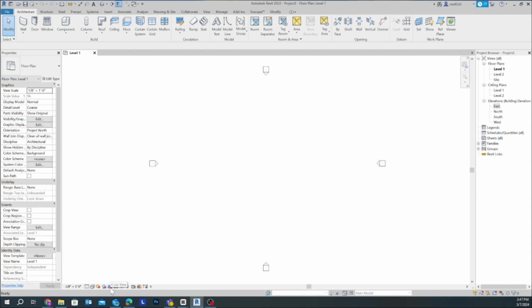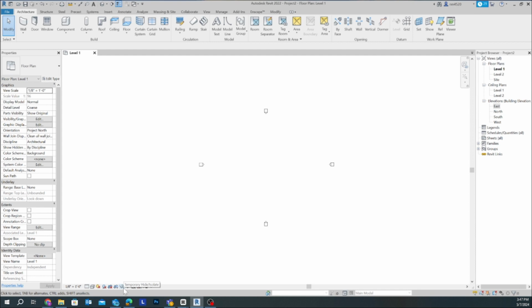Then what we have next is the crop view. Again, on, off. Then we have the show crop region. You need to show the region that is being cropped. So that is the particular region that is cropped right now. So I'm just going to close that off. You can actually see the bulb being lightened up, which means that it is on. Once you click that back, you can turn that off.